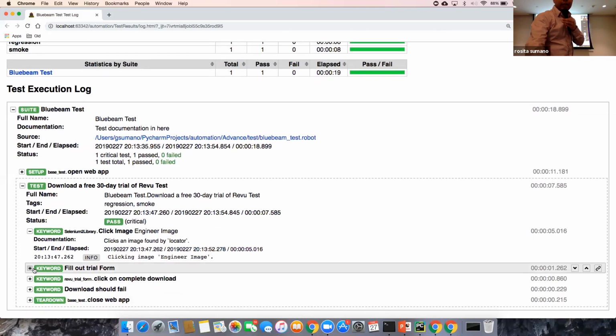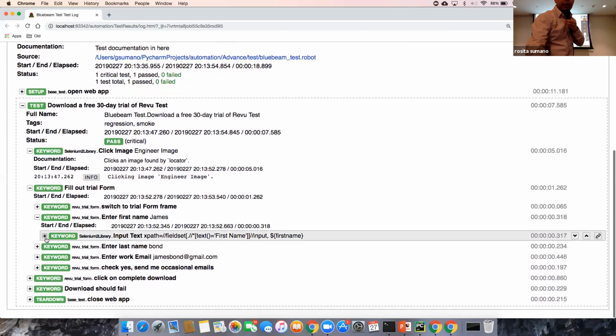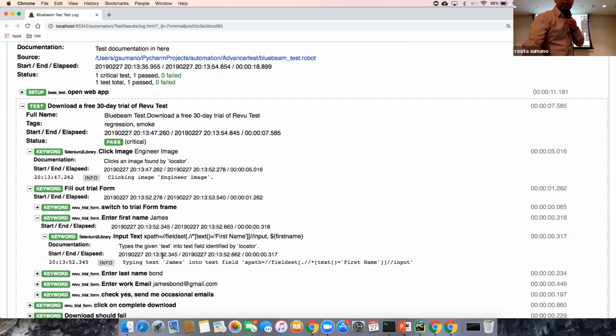And you can drill down specifically on every keyword and see where exactly it is happening. If something failed, you can find out exactly where it failed, and it will capture a screenshot for you at that specific instance of that keyword. So it's very flexible, it's readable, it has everything in one package. I think it's very powerful once you integrate it with many other programming languages, which I have done, and you can pretty much automate many things. And that's all I wanted to show.